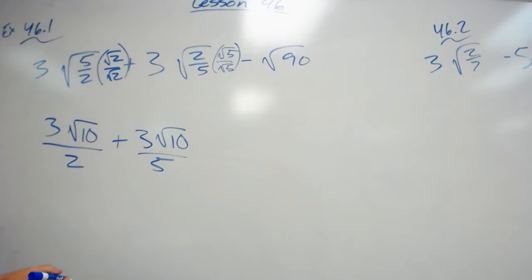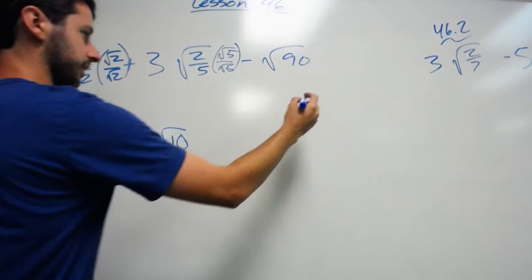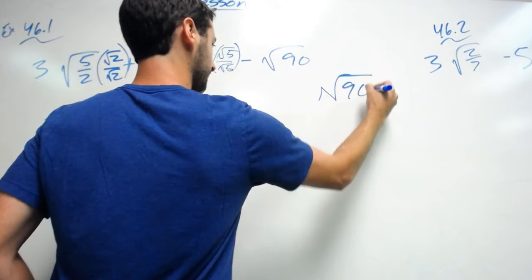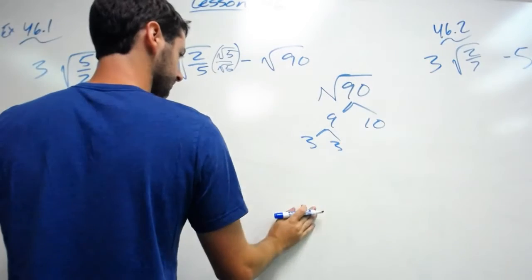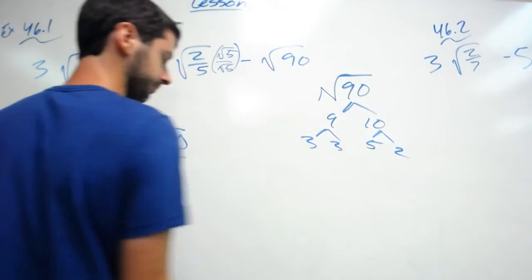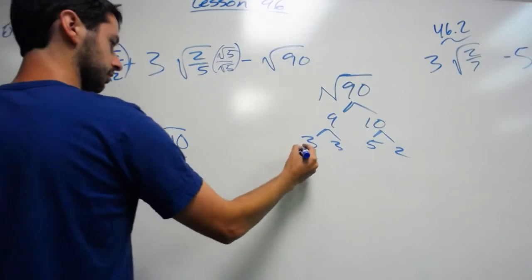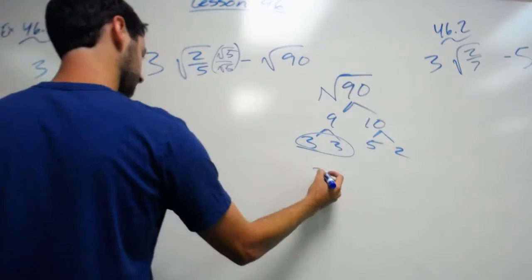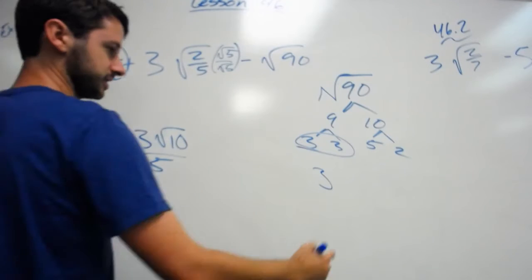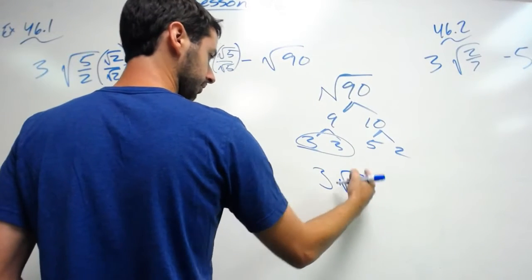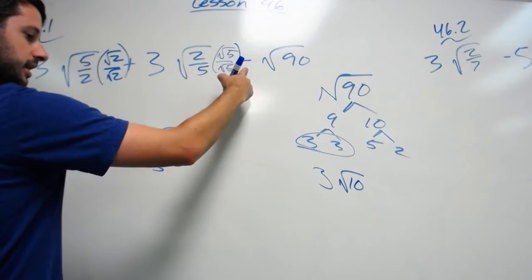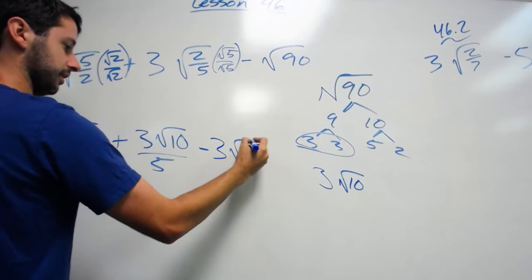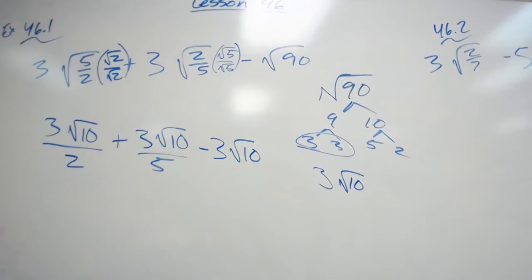Then we have square root of 90. We got to simplify that. So what are factors of 90? We got 9 and 10. 9 is a factor of 3 and 3, and that one has a factor of 5 and 2. Remember, if we take 2 of the same, if they're the same, it becomes one whole number. And what is left, we put in the radical. So we say radical 5 times 2 is 10. So this could be written as minus 3 radical 10. And that's kind of the stuff we've done in the past, simplifying that part.